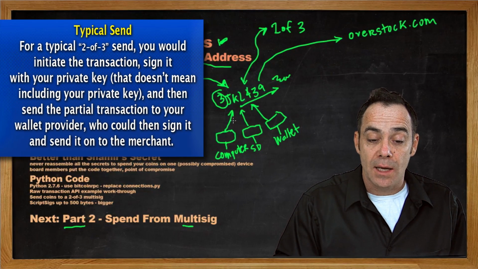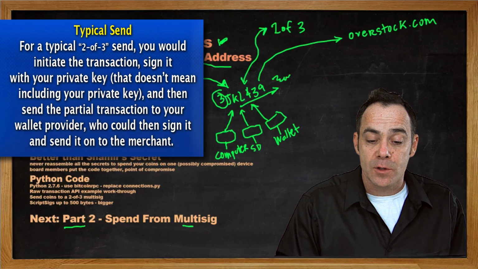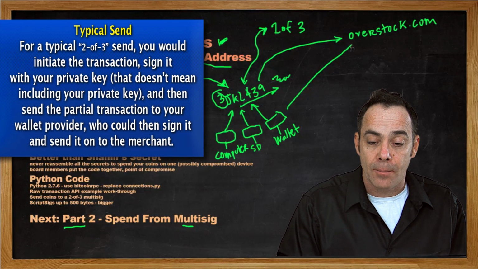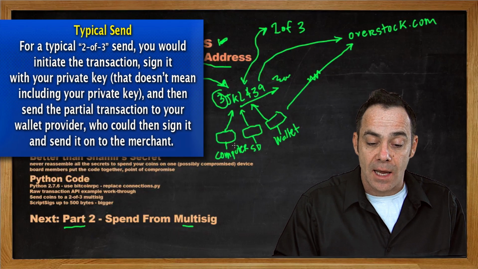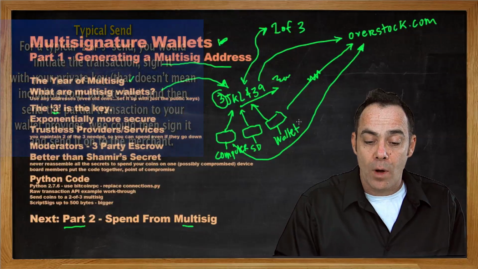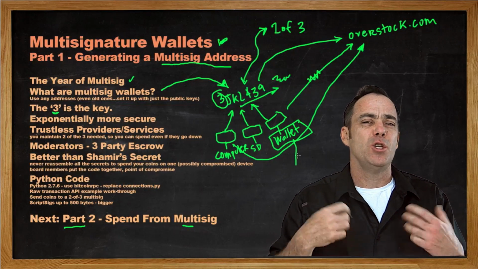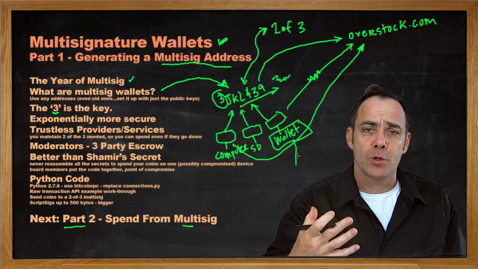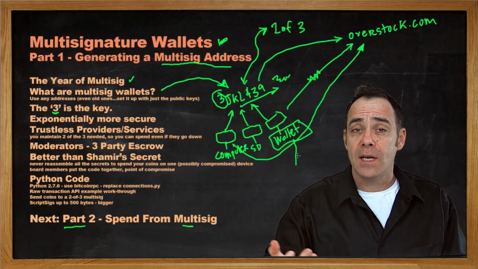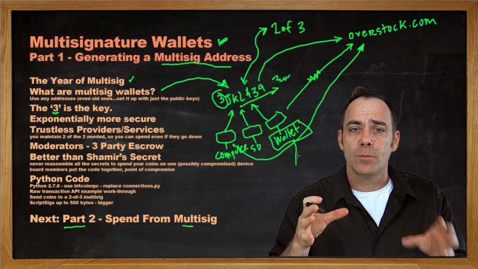Well, you might initiate this payment with your wallet provider, and they would send the first part of this transaction to overstock.com, but that doesn't release the Bitcoins. You would then need to send from your private key as well. And what's great about this is your wallet provider can do some regular sort of banking analysis, okay? Is this an unusual spend for this person who's using it? Is this over their daily limits? They can run all sorts of algorithms to protect your coins from going right out.